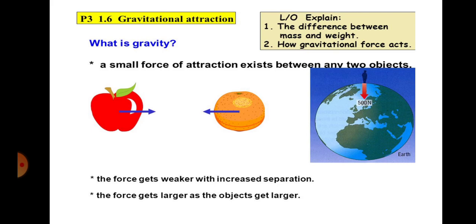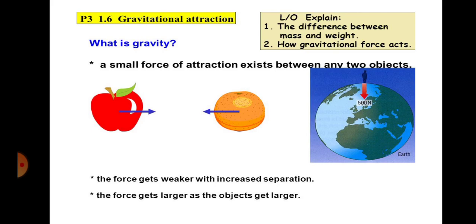Gravity is nothing but a small force of attraction which exists between two objects, where the objects have certain mass. For example, earth and moon, or here you all are observing one apple and another one, an orange. Each has its own mass. But remember, between two masses there will be a force of attraction. That is nothing but the gravitational force of attraction, remember.